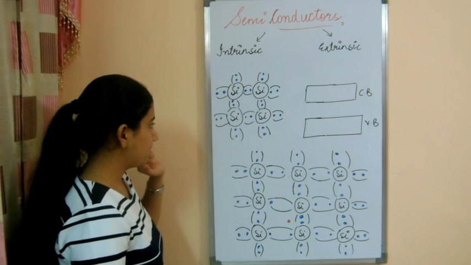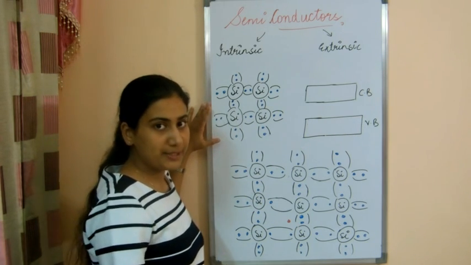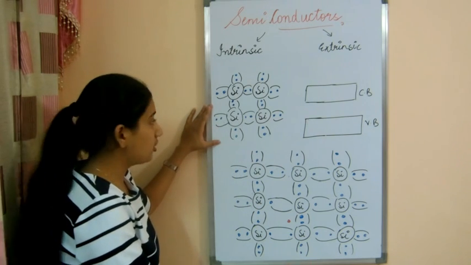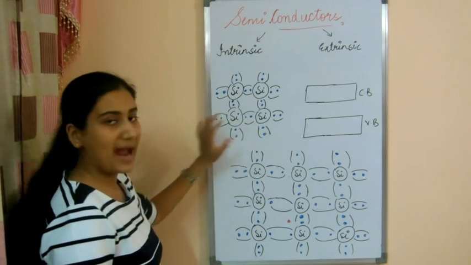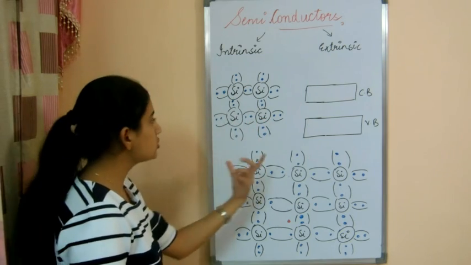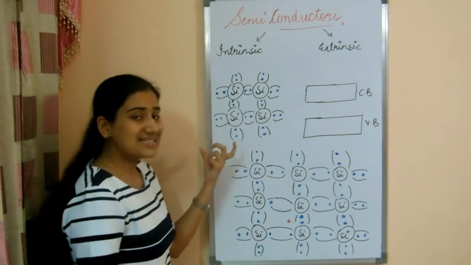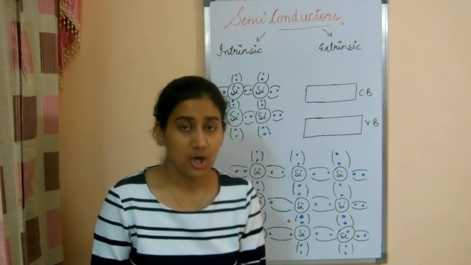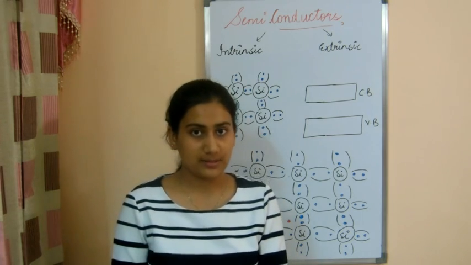How is it different? See, if the temperature is 0 Kelvin, that means at absolute temperature, there is no movement of electrons because they have that much energy which makes them bound to their atoms. This is the covalent bond between the atoms which have electrons. There is no movement of electrons. This crystal will remain as it is. That means at 0 Kelvin there is going to be no movement of charge. That means no current. So at absolute temperature, semiconductors are perfect insulators.